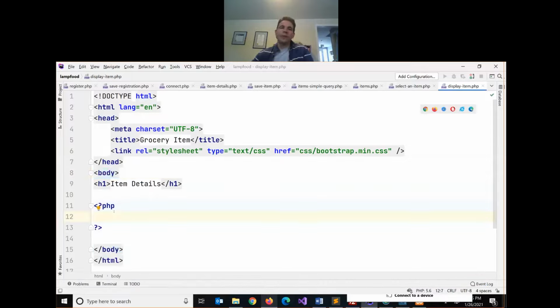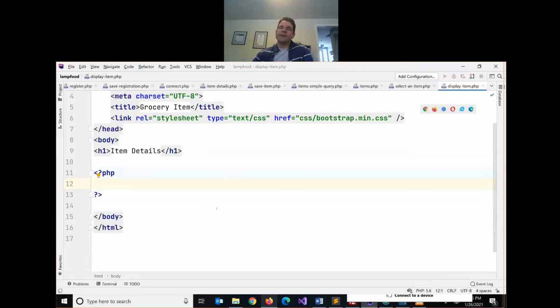So what are the things we need to do in order to fetch the selected item and display it? How do we identify which item the user picked in the drop-down list?